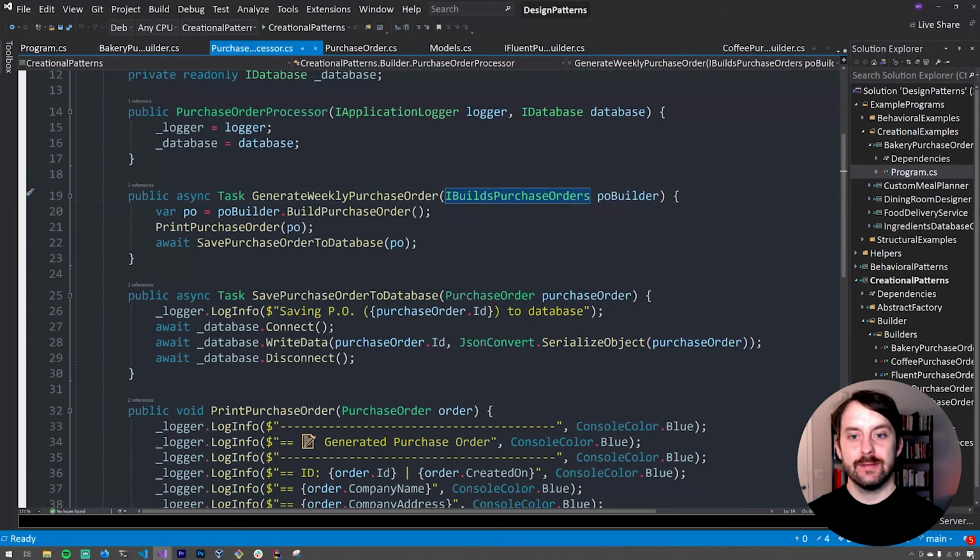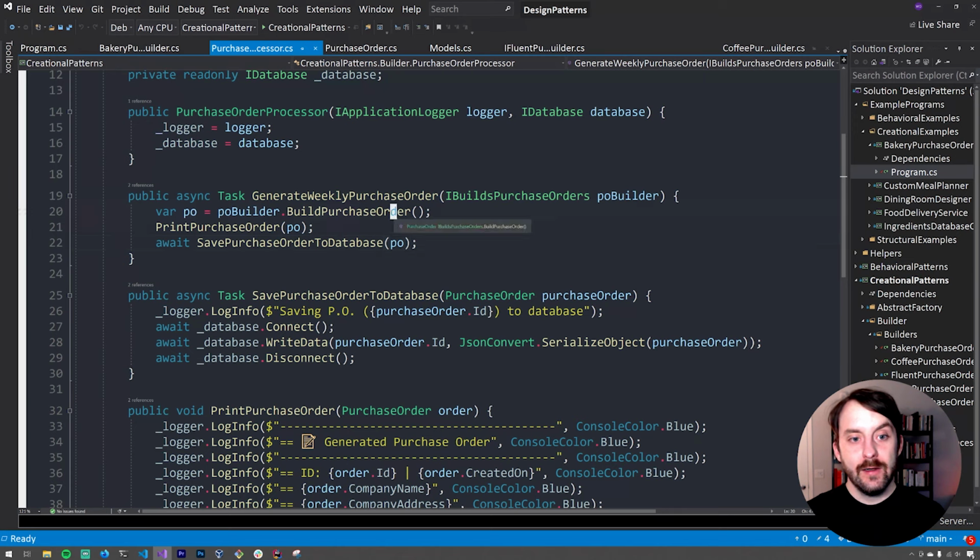So through this approach using dynamic polymorphism, we can of course make our code extensible, because we could implement IBuildPurchaseOrders into the future in many different ways without actually changing the behavior of generate weekly purchase order, or changing the code, because its behavior is just to generate a weekly purchase order for some type of thing that implements this interface.